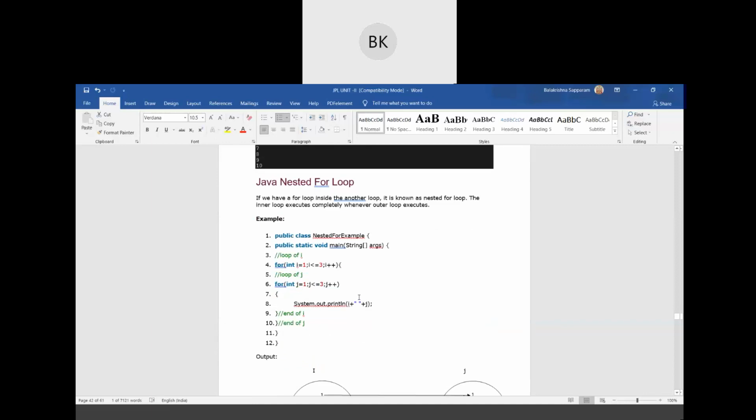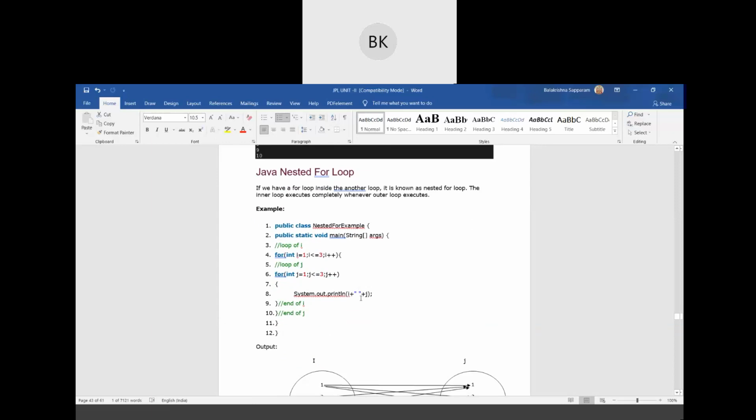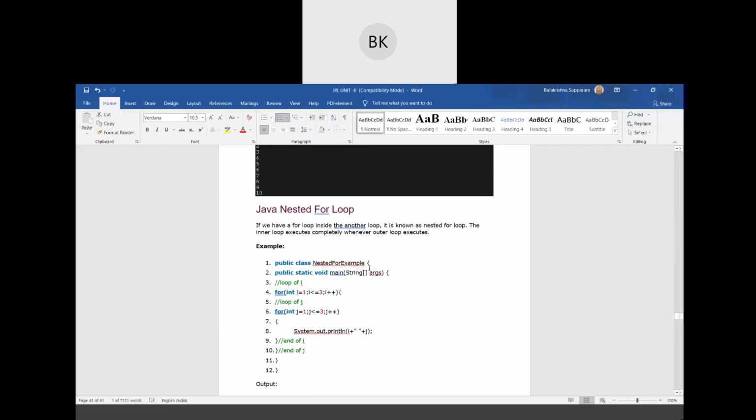Okay, next coming to nested loops. Nesting means nested for loop. Nesting is always said for nested switch and nested if. An if having an if is called a nested if. A switch having a switch is called a nested switch. Nested for means a for having a for is called a nested for.